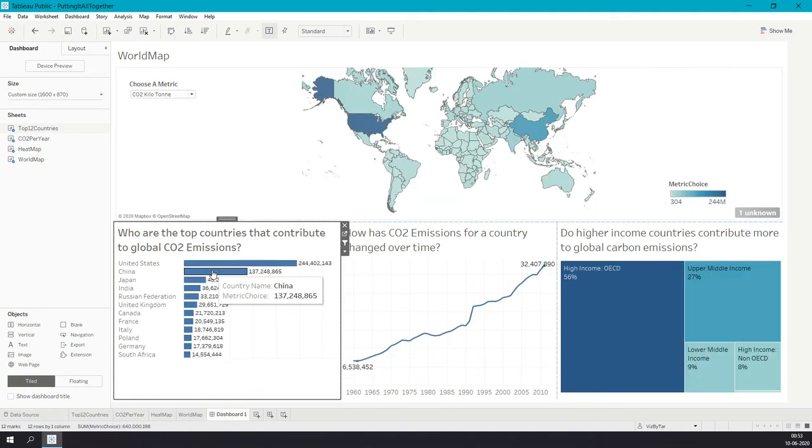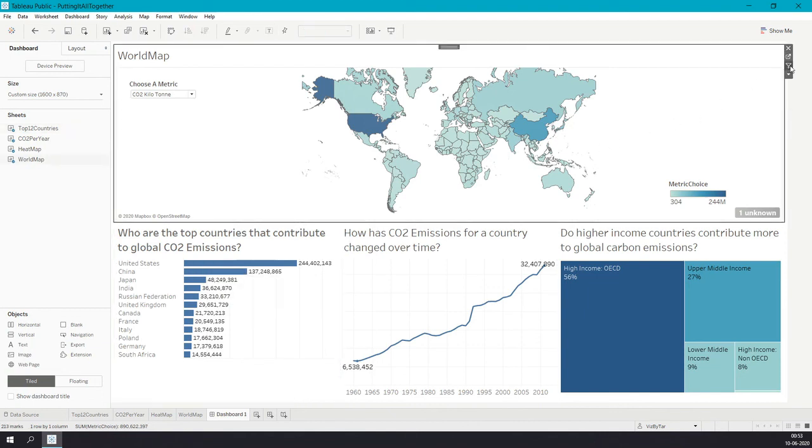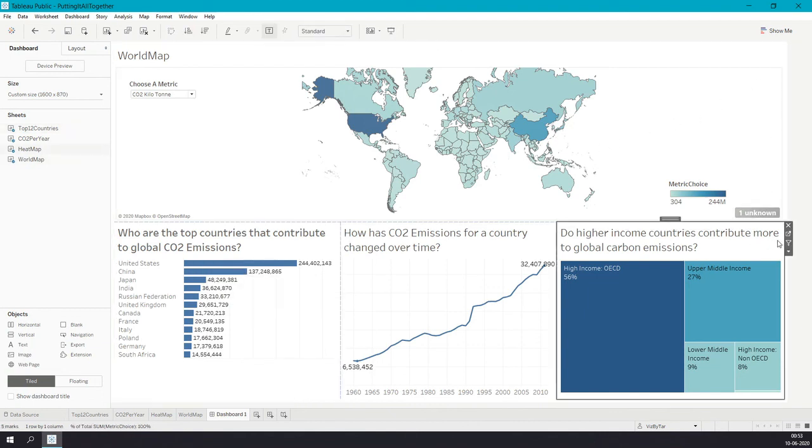Using chart as a filter adds a level of interactivity in your visualization and makes it more engaging. Use this functionality whenever you want the users to select something from the chart itself. We will go ahead and add this functionality to both world map as well as the income group charts. I will also go ahead and remove this unknown from my world map.